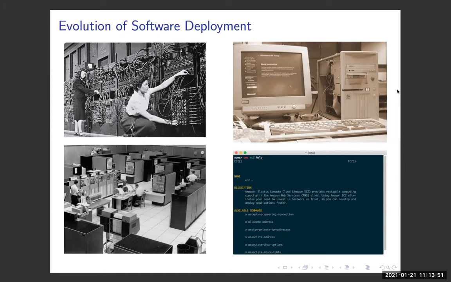Then it got a little bit better: maybe you had punch cards that you had to print out and feed into a large mainframe that took a team of people to run your software. Eventually you had the PC, and today you can just order your computing infrastructure from the command line on your laptop, out in the cloud. So the evolution of the hardware changes how you deploy the software, and that makes sense over time.